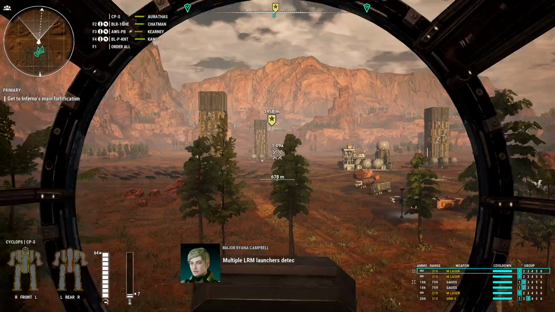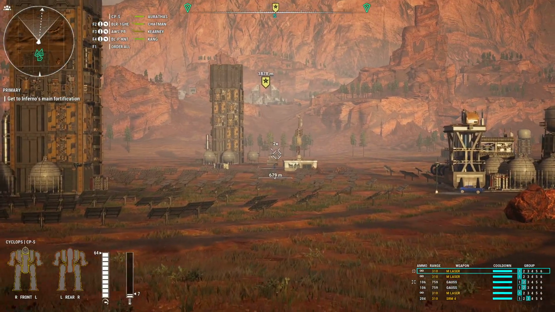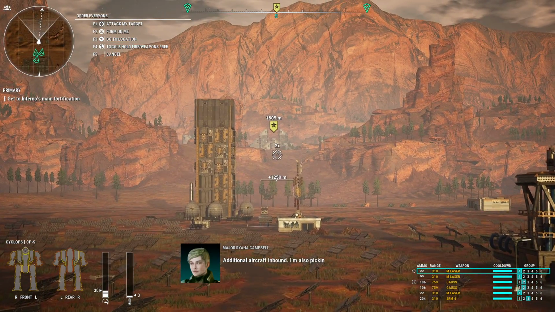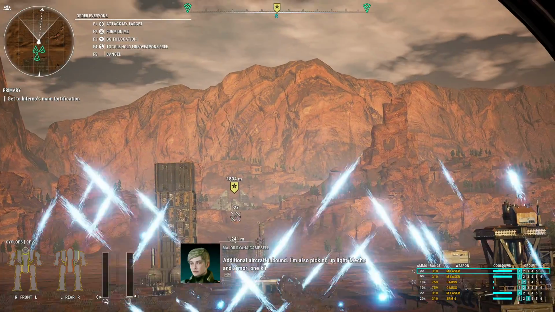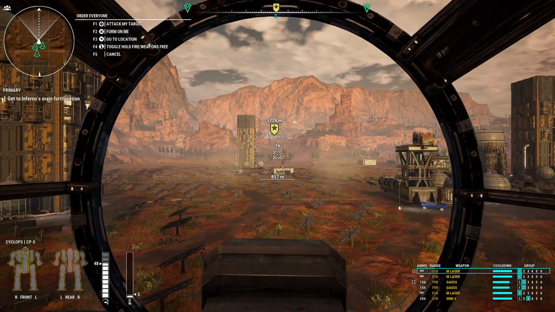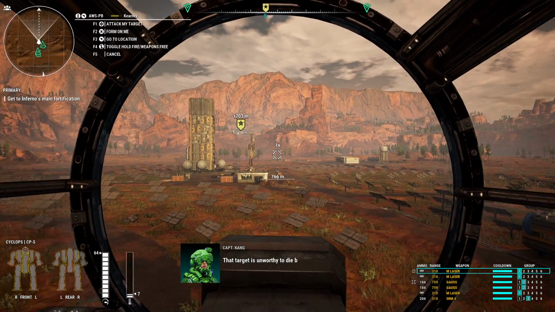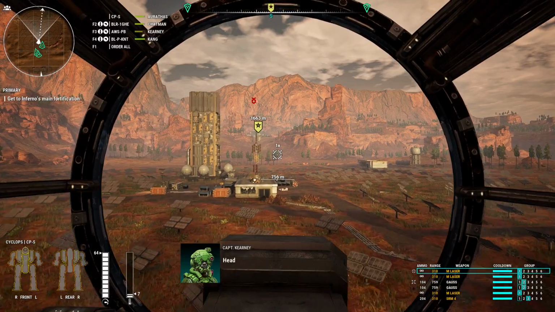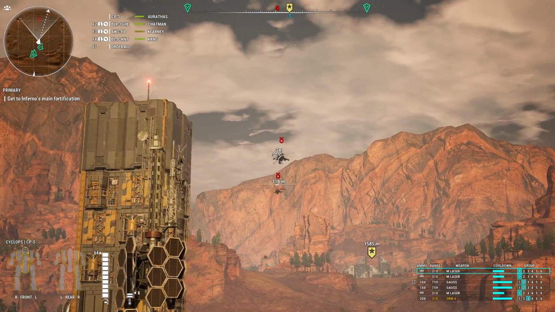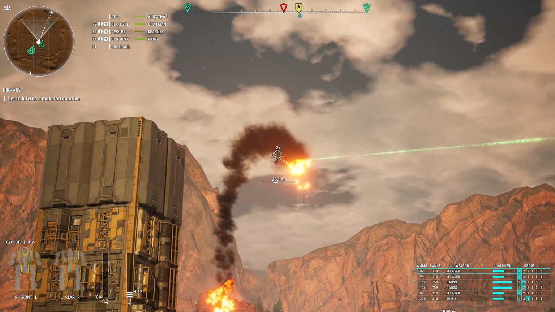Multiple LRM launches detected. They're headed in your direction. Oh, I see him. Additional aircraft inbound. I'm also picking up light mechs and armor. One click and closing fast. Copy that. That target is unworthy to die by my hand. I'm not telling you to kill somebody. I'm telling you to move. Target sent to hell. Target acquired. Target destroyed.